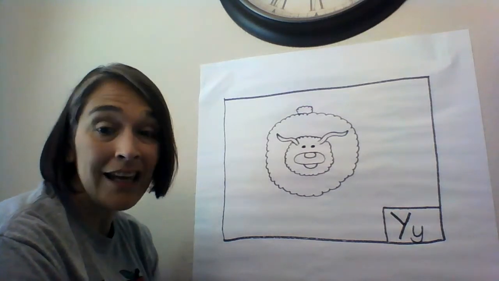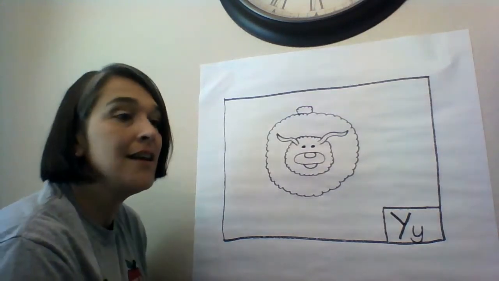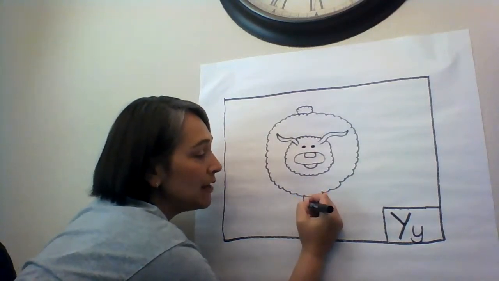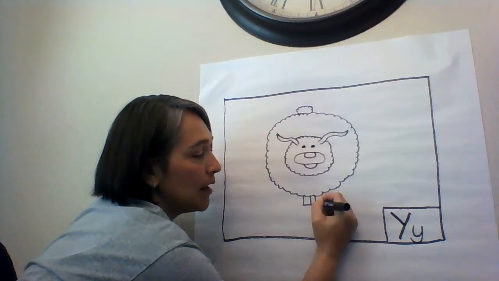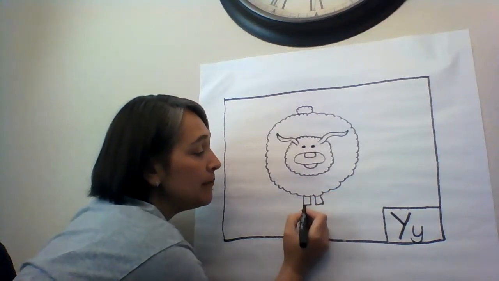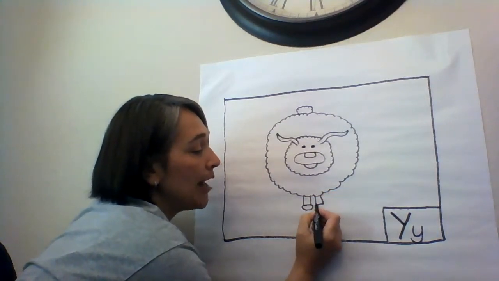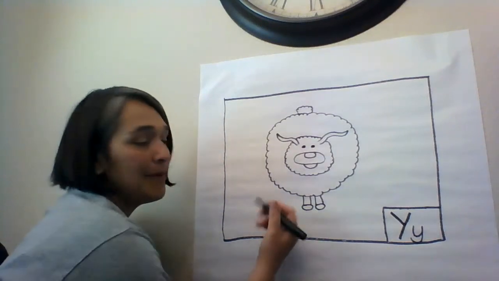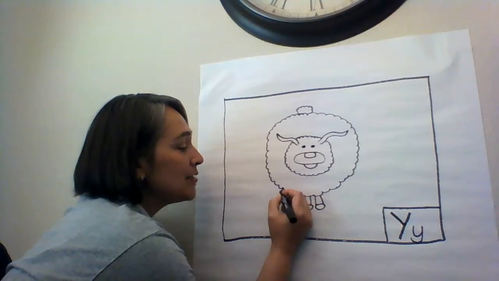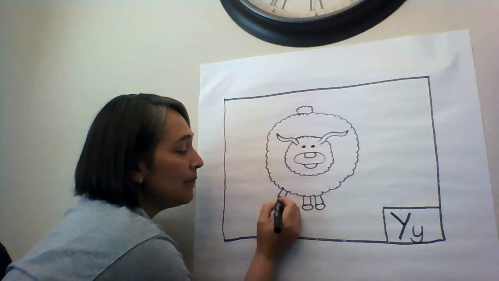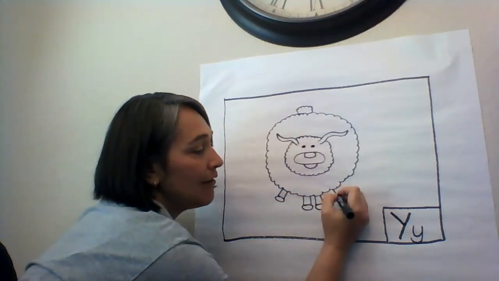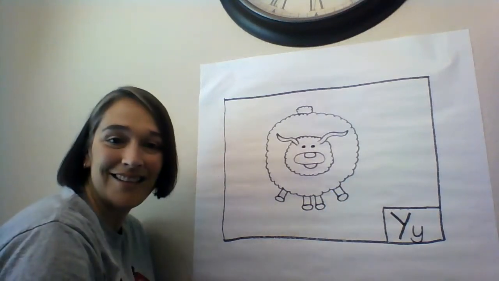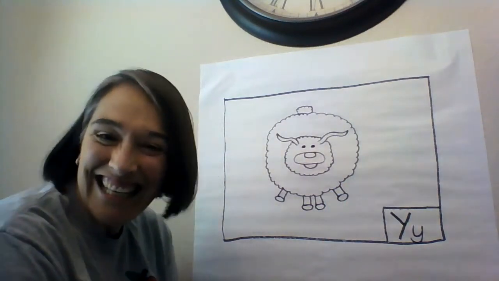But a yak is a kind of cow with 4 feet. So I'm going to use rectangles as his little feet. I'm going to put two down here in front, one, two, and I'm going to give him some hooves that are a little bit round, just like that. There's his two. Then he has little back feet, and I'm going to make him stick out the side a little bit. So I draw a rectangle here with a hoof, and I draw a rectangle there with a curvy hoof, just like that. Oh. He's kind of cute, isn't he?